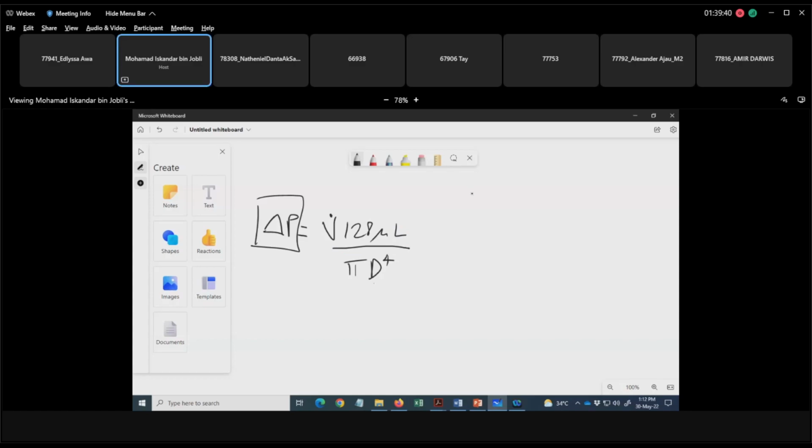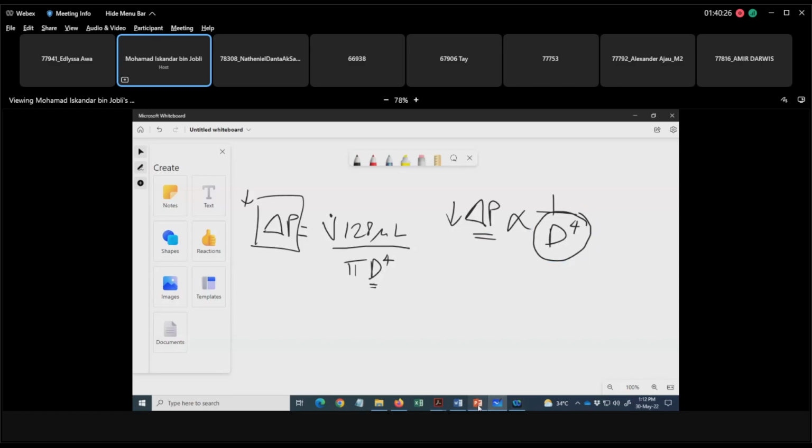According to this equation, if you increase the d, you will reduce the pressure loss, because delta P is inversely proportional to d. Not only inversely proportional, but to the power of 4. The moment you increase d, this goes down. So that's why increasing the diameter of the pipe is one of the solutions. You will be able to decrease the pressure loss.